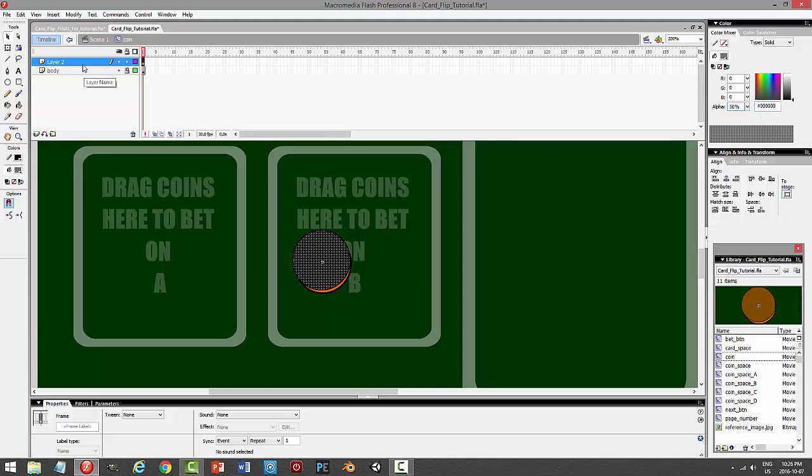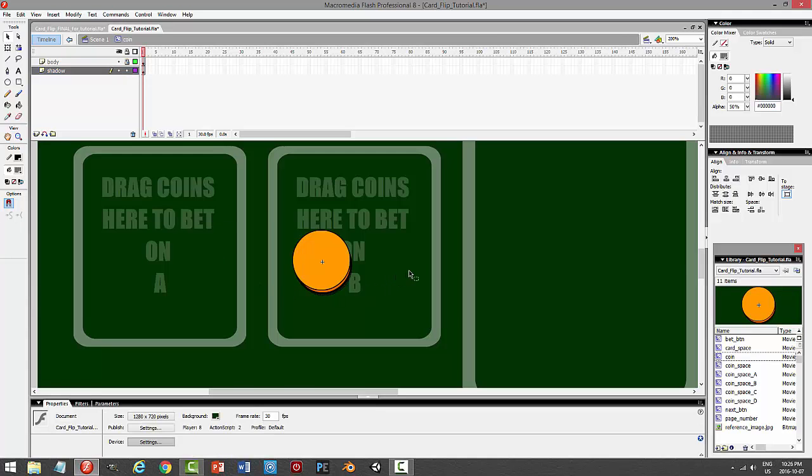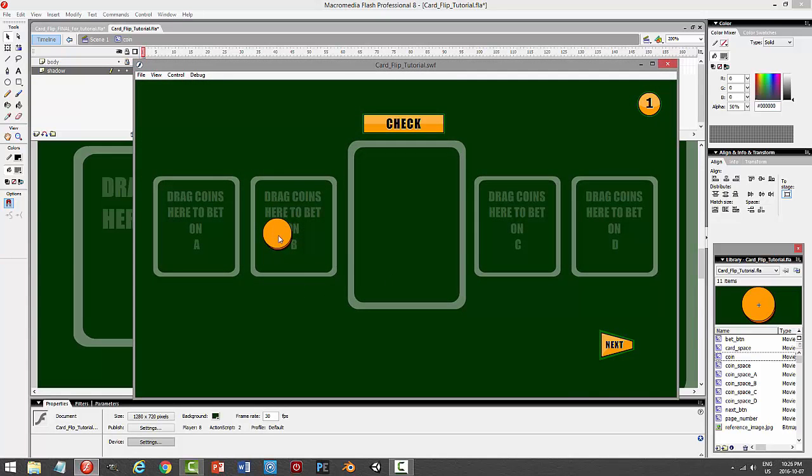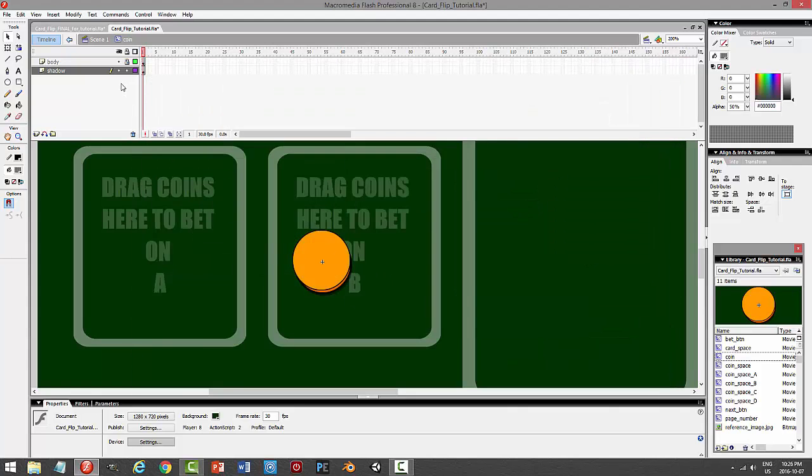And this is going to be a shadow. I'm going to bring it underneath and tap it around a little bit below. A little bit to the side, a little bit below. We'll see what that looks like. See if it looks like it's sort of a 3D coin sitting there. Yep, something like that. Okay, cool.